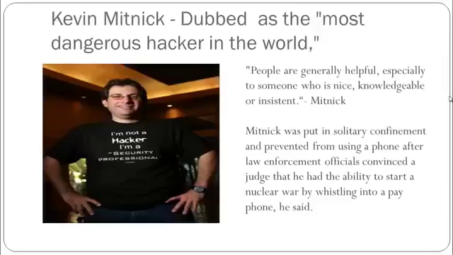Kevin Mitnick is the most famous social engineer of all time. He was dubbed the most dangerous hacker in the world. As you can see, it's written on his shirt that I am not a hacker, I am a security professional. That was after he was convicted and jailed. He always used to say that people are mostly helpful, especially to someone who is nice, knowledgeable, or insistent. For example, if I'm walking down the lane and there's some person who has some kind of problem, I will without any hesitation try to help him out. But that is not always good, because the person standing there in distress may not be a damsel in distress. He may even be the attacker who is trying to attack us.